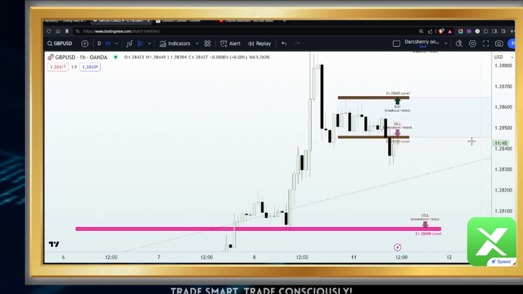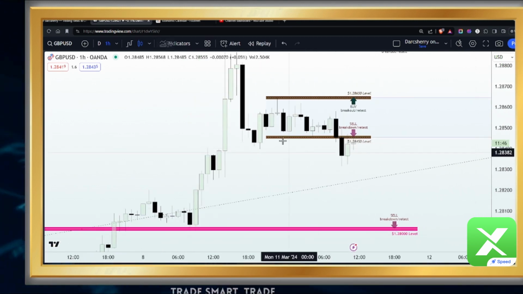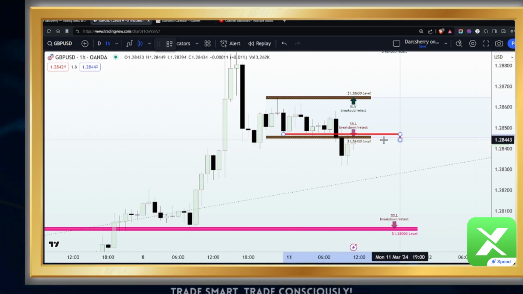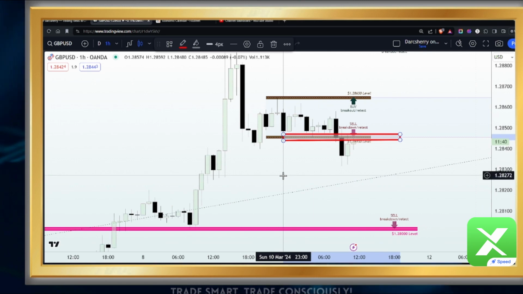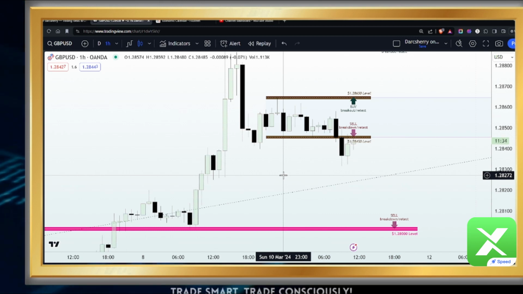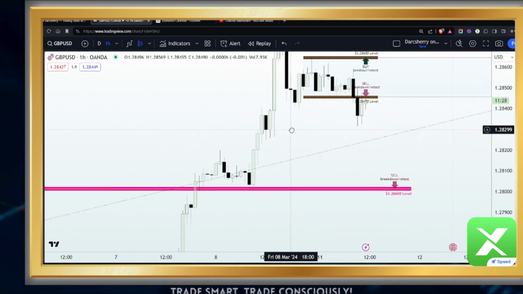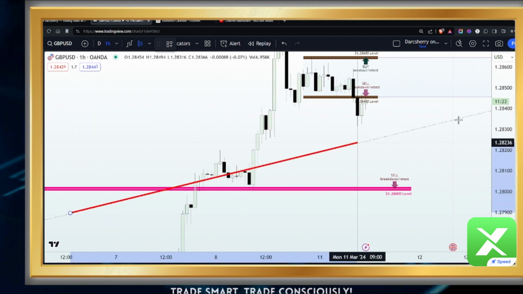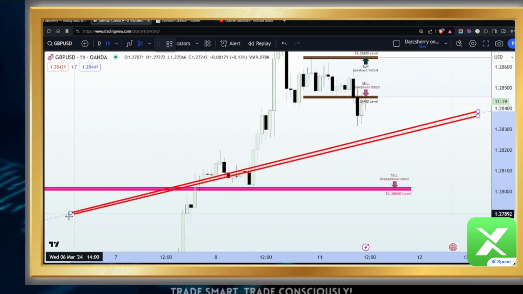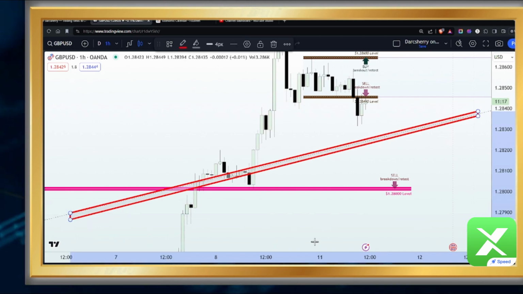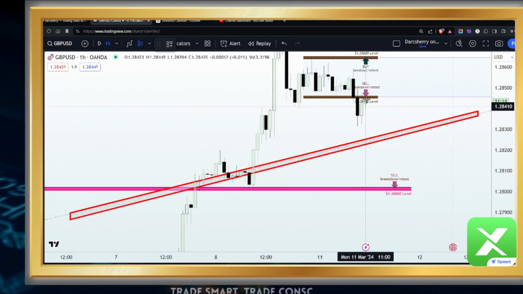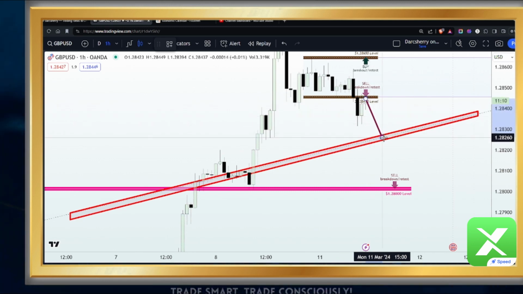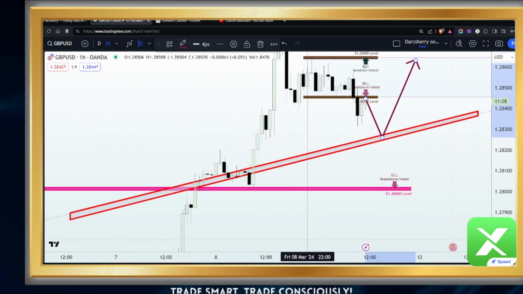Now, in as much as price action has triggered my whole sell position right here at the breakdown of the 1.28450 area, we still need to be wary of the uptrend continuation on this chart. The reason why we're still going to keep the options of buying open is simply because of two factors on this chart. The first one is the fact that price has broken out of the resistance line of that ascending channel we identified on the 4 hours time frame, as you will see here, and we may likely be seeing price action do a retracement to retest the structure in an attempt to continue the uptrend move.